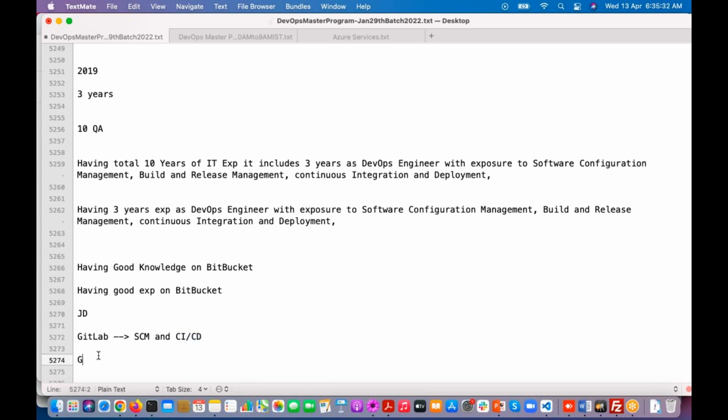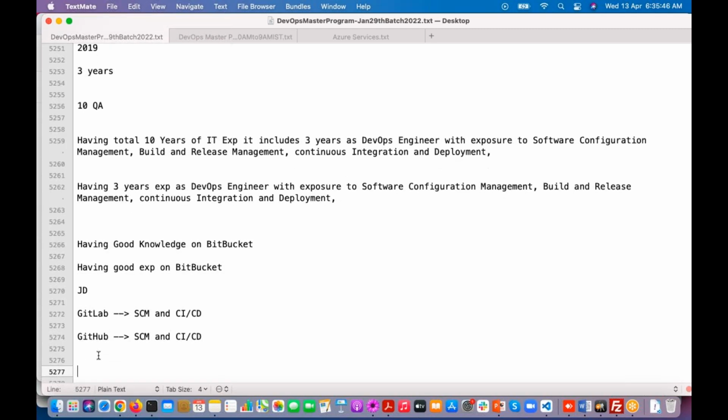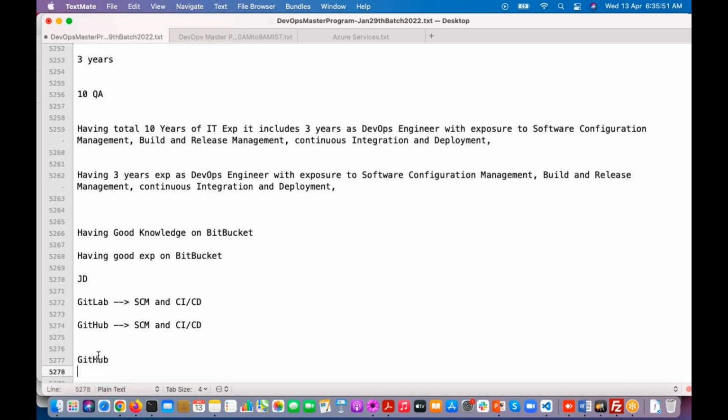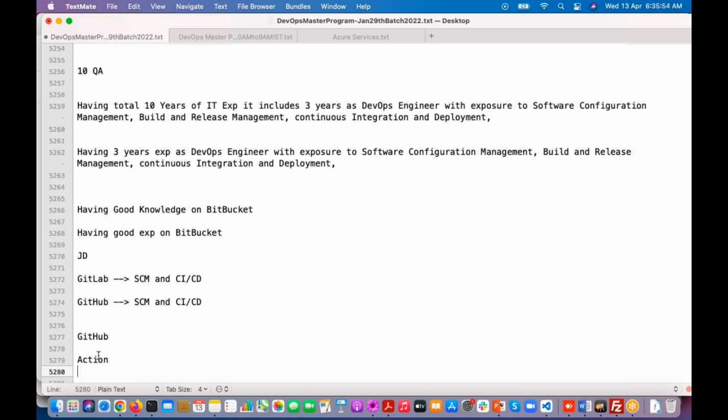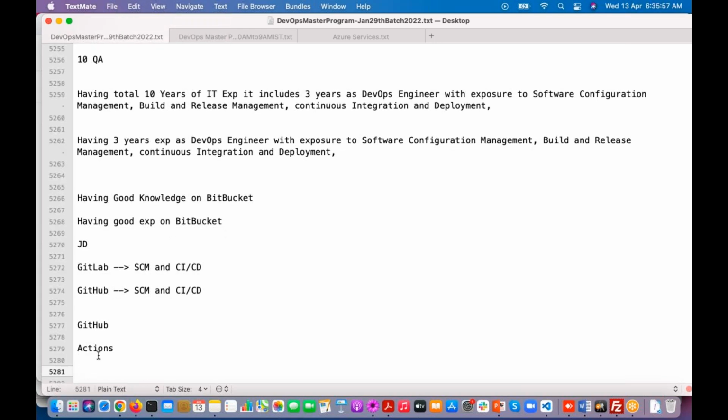Earlier, we were using GitHub only as source code management. Now even in GitHub we can use it for the CI/CD process. If you go and see the GitHub repositories, there is Actions, GitHub Actions. Using GitHub Actions, we can do the build, create the packages, and deploy, right?